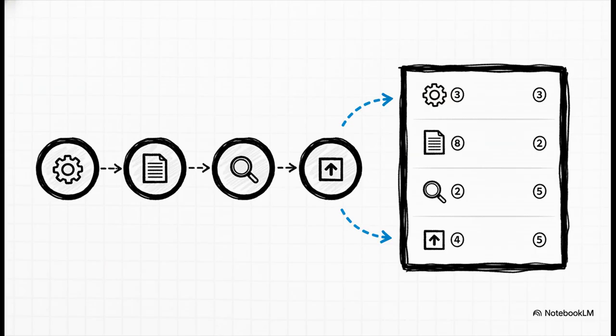This part is just so clever. So the system does what's called a topological sort on your pipeline's graph. I know, fancy term, but all it means is it understands the logical flow of your steps. And then it uses that understanding to build this super intuitive sidebar menu. Each node in your pipeline becomes its own section, complete with an icon and an item count. You get an organized overview of everything, instantly.